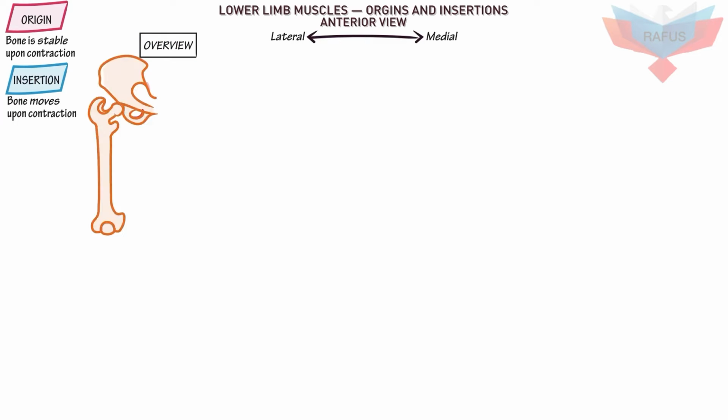Now let's define medial and lateral on our diagram. Next, let's draw an overview of the lower extremity. Draw the pelvis, femur, knee, tibia, and fibula, and then the tarsals, metatarsals, and phalanges. In our diagram, we will draw expanded views of each of these bones in order to best see the muscle origins and insertions, but also label the origins and insertions within our overview for contextual purposes.